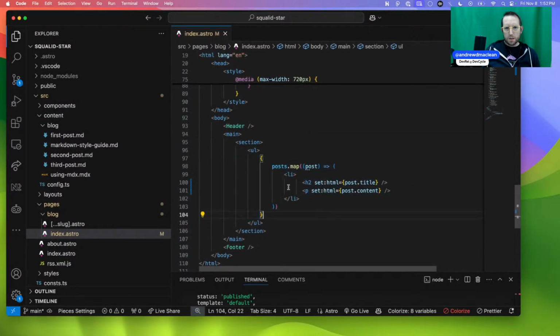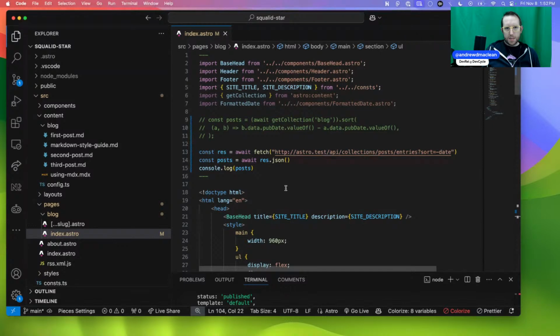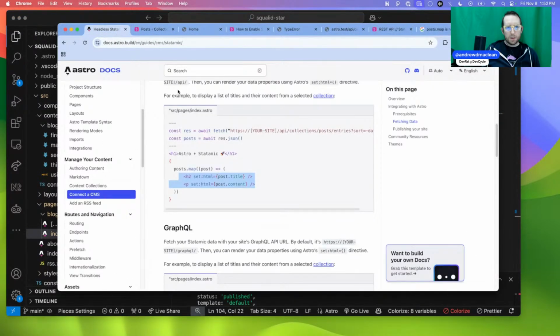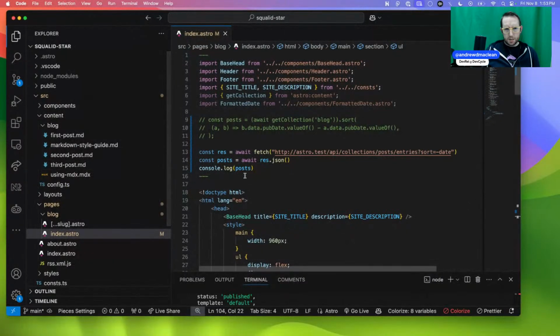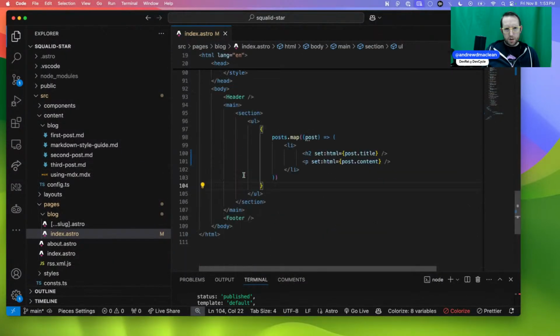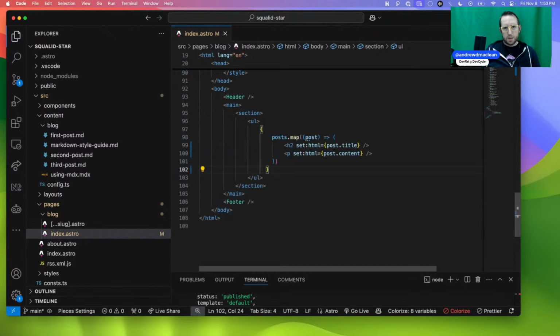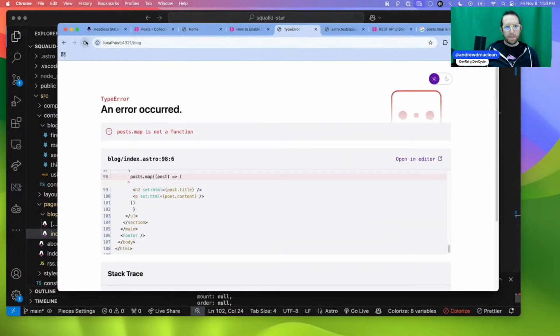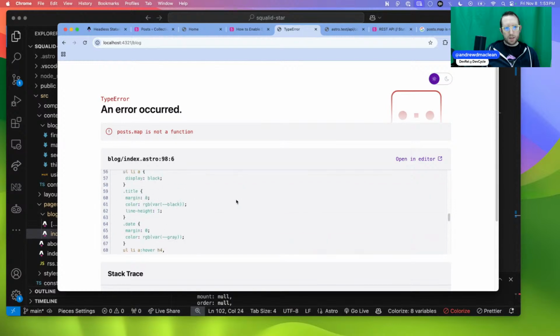Weird. I mean, it definitely is. Are they doing it within... So they're doing it within here, which I'm pretty sure is what I did. Why don't I just remove all of this and copy that? Because maybe I messed that up somehow. No, so it's not thinking that that's a function.